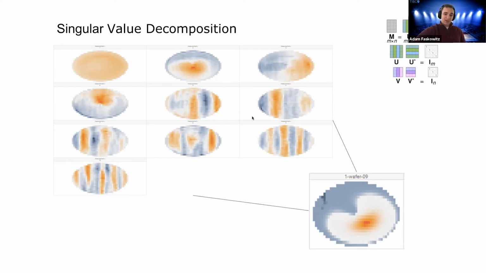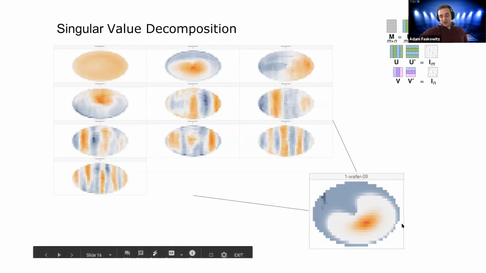So then we can get just these 10 scores that represent how much one wafer looks like the typical and most important patterns in our data set. And now we've gone from 1,000 of these die values down to only 10 of these SVD modes that can reconstruct this wafer map, and reconstruct it well.